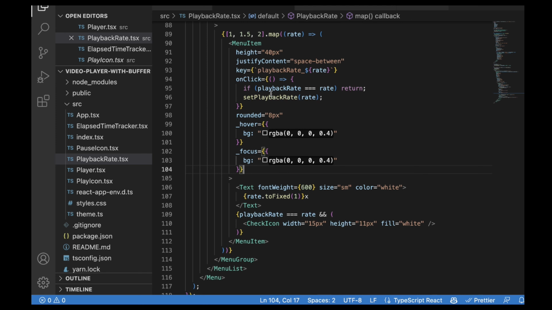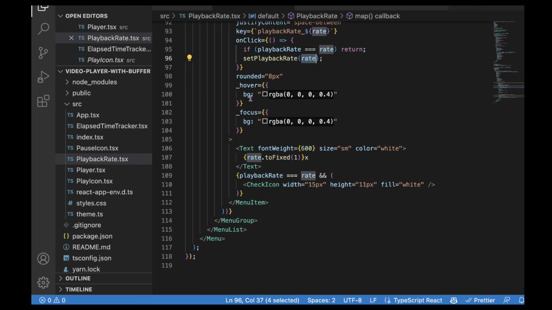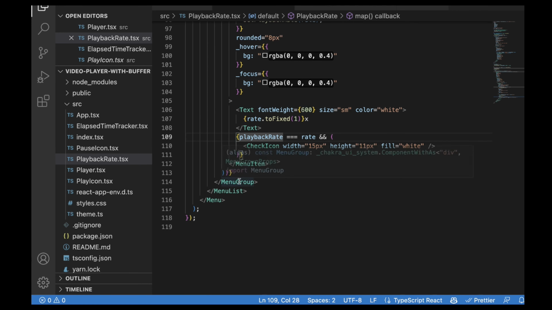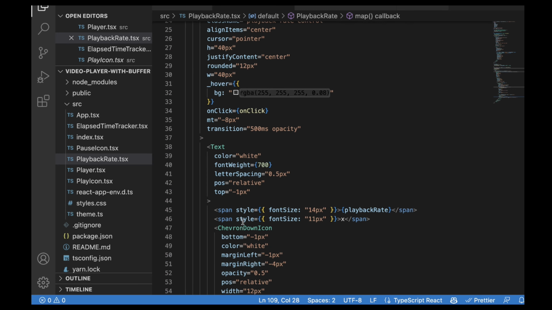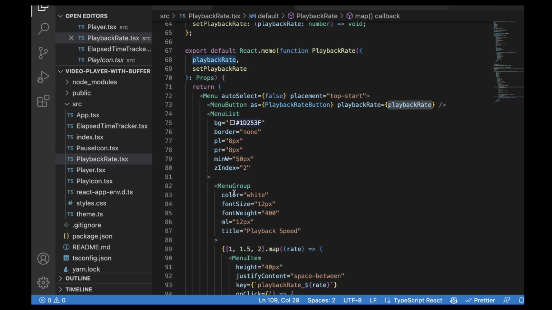So here is where we are setting the playback rate. When the user clicks, I get the rate from this array, and I'm setting it to a state. And we just have a hover state, background, and focus state. So let's go ahead and render that within the player.